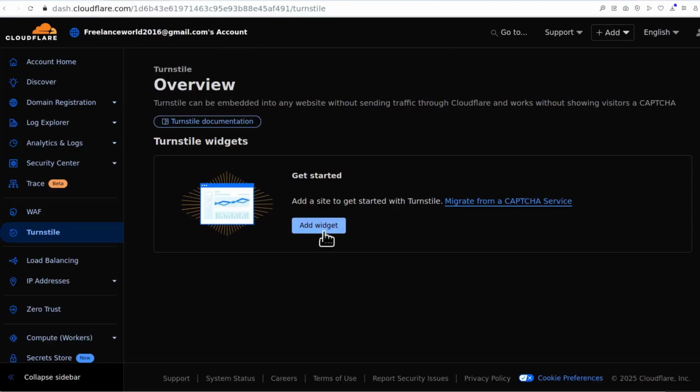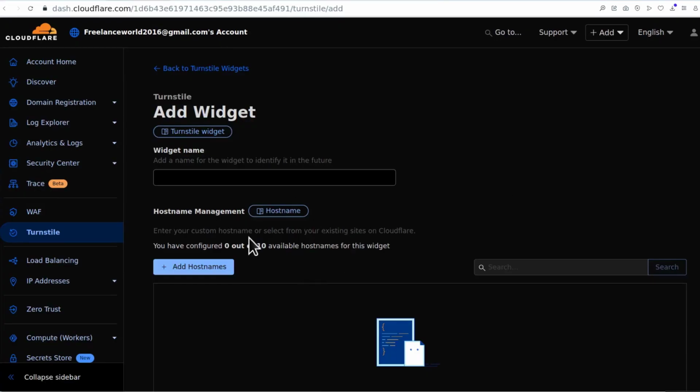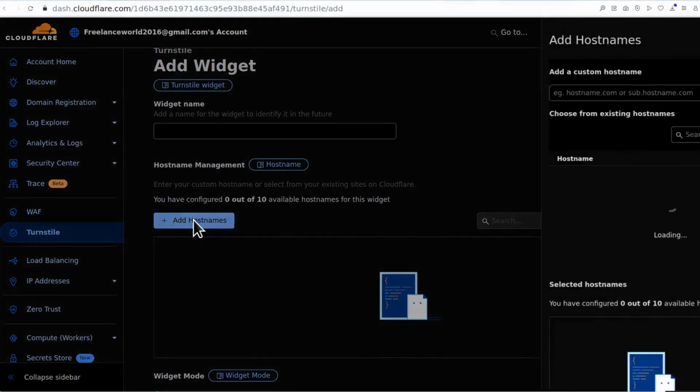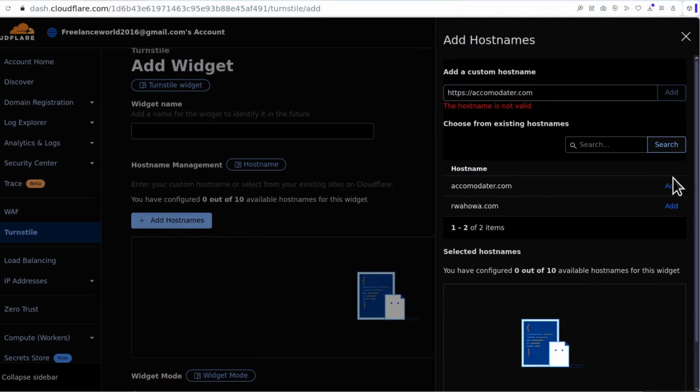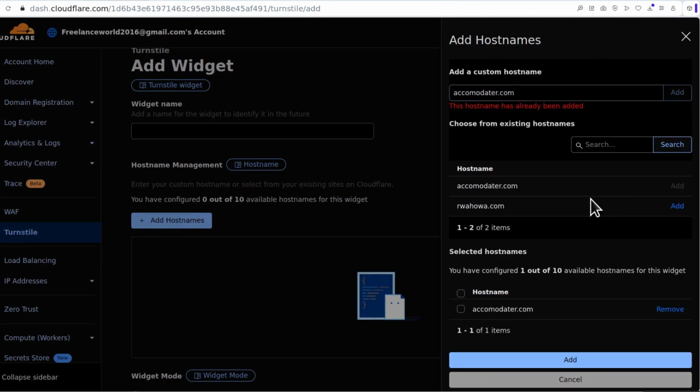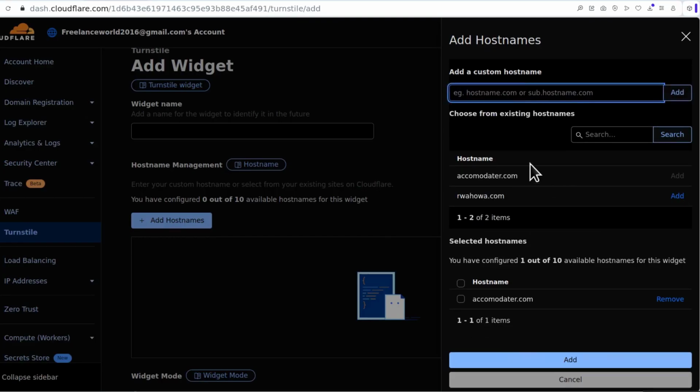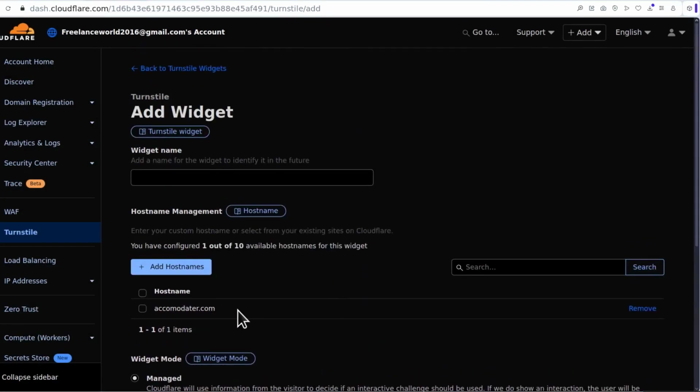Turnstile settings, and I can click on add widget. So I can add a host name. Actually, I can just click there. Okay, this host name has already been added. So it's here. Once you add it, it's here. So instead of typing it, just come and add the host name down here. And for this host name, we're going to click there on add. Once we add it, we can get the API keys that we need for Cloudflare Turnstile.